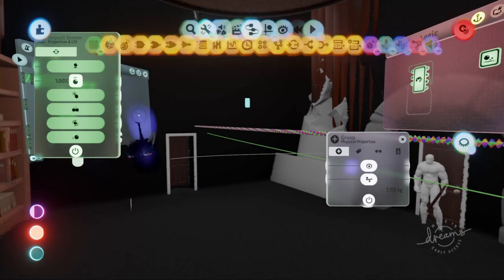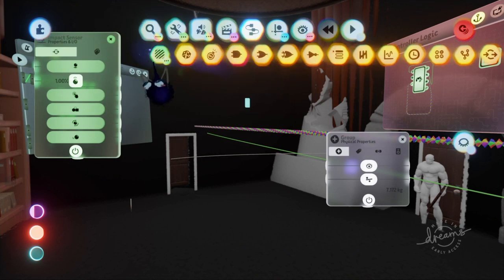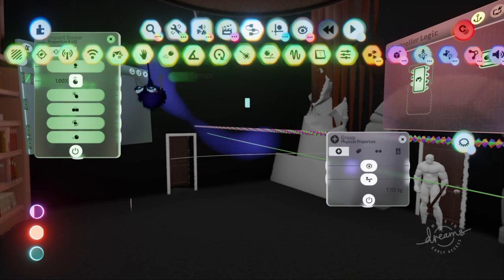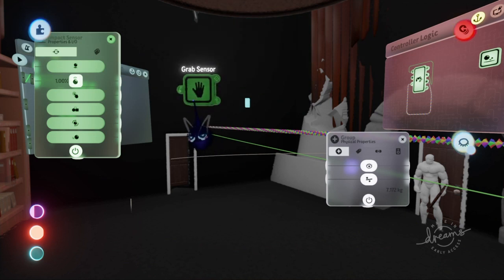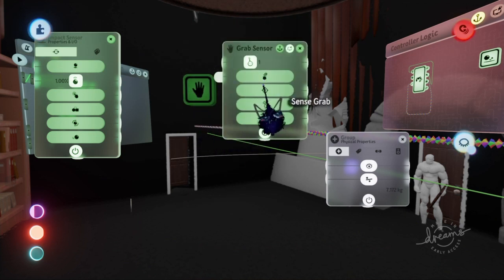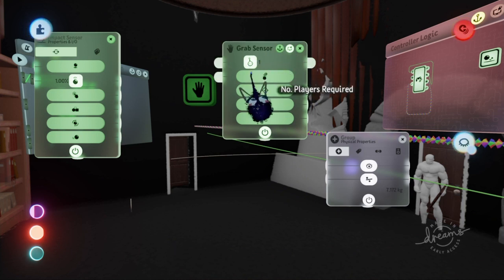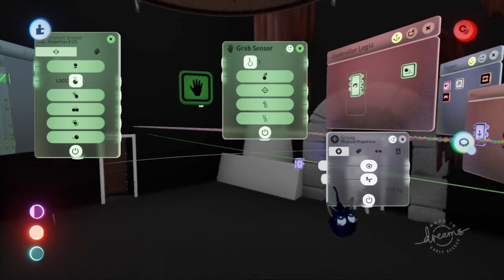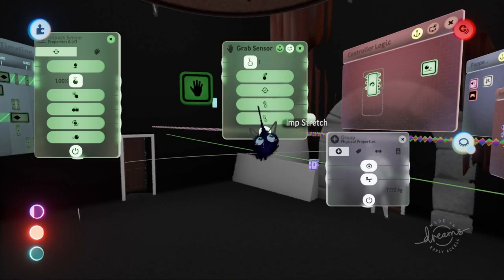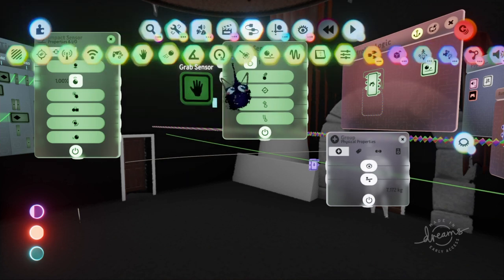Again, I think this is going to update in the future, and there may be a way to do it with this also, the grab sensor. Let's look through it. I believe this right here is just for the imp grabbing it. I thought this would be how you grab things, but there might be a way to do it. Let's say the imp is possessing something, there might be a way to pull that off. So I'll look into this also. There might be a part 2. Again, they could also make more gadgets for something like this.